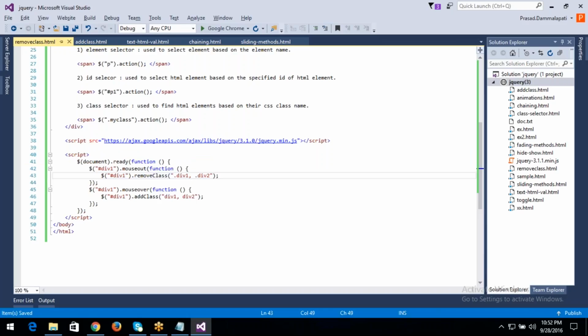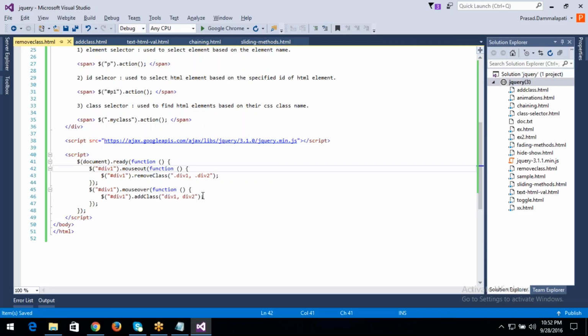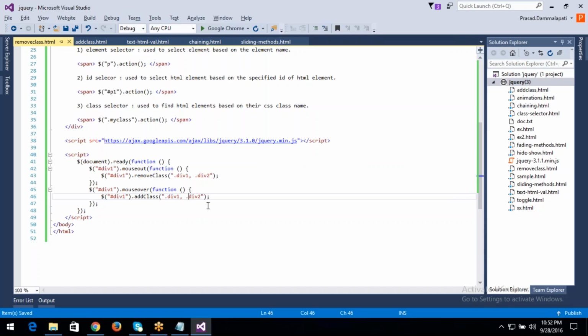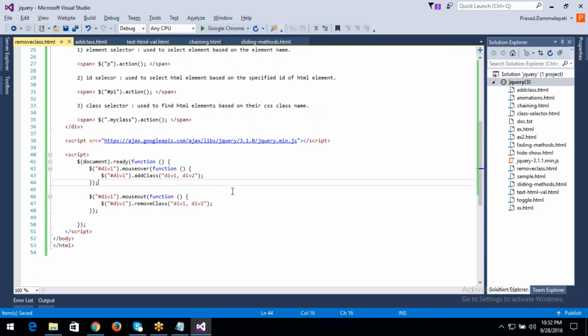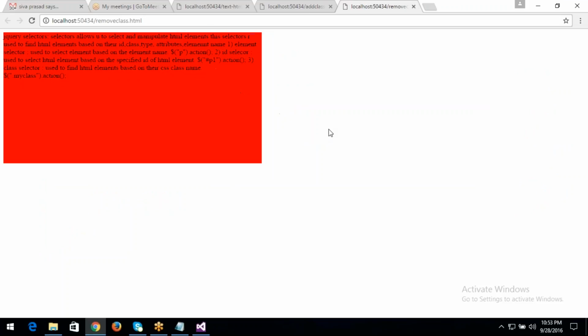For the demo class, remove class and add class. Only one class is removing.